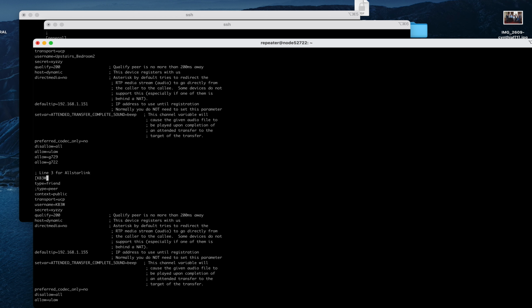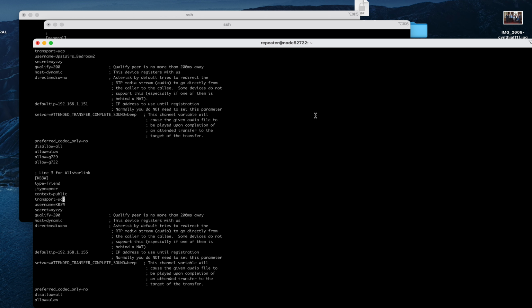Okay, so now again we've gone over here to the other server, and we're looking at this account, this part here, and this just basically got us over here. So when that first server running Asterisk 18.2.1, as this KB3W account, wants to make a call to our node, which is 52722 on this Asterisk link ASL 1.01, we'll log in through here. And of course, when that call comes in, what happens? Well, you know what happens. There's another context in public. And when we see a public context, where does this go? We know it always goes to extensions, right?